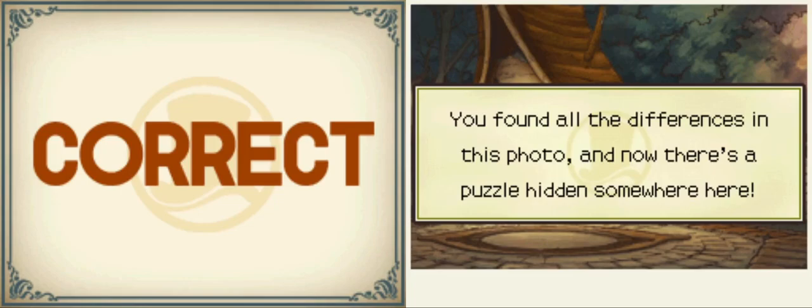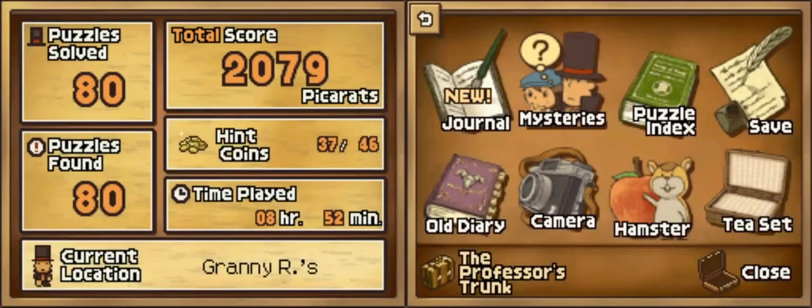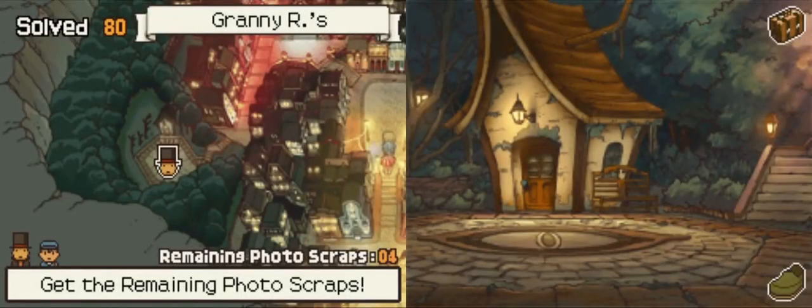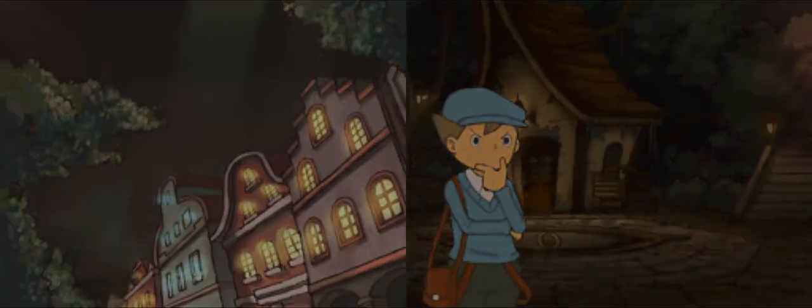Found all the differences in this photo. Now there's a puzzle hidden somewhere here. Pretty cool. Alright, so where are the 3 spots? Well, I guess we check there. Is it down here? That's a hint coin. Is it the branches? That's the puzzle. Okay. I spy a hidden puzzle.